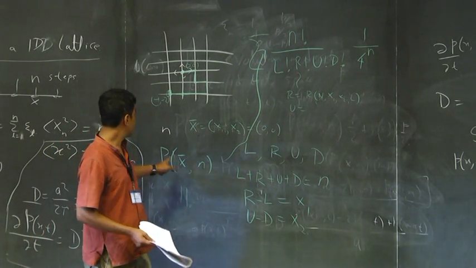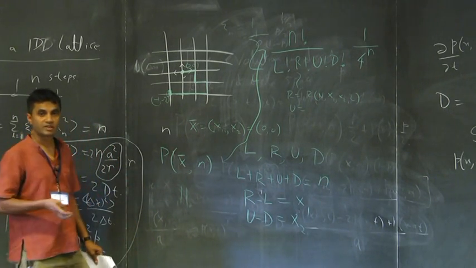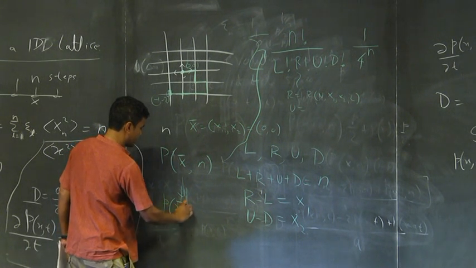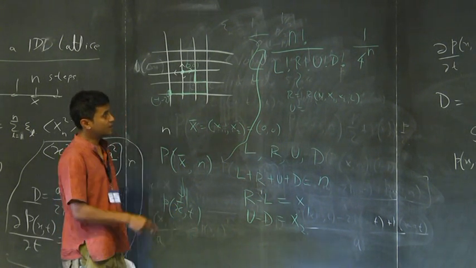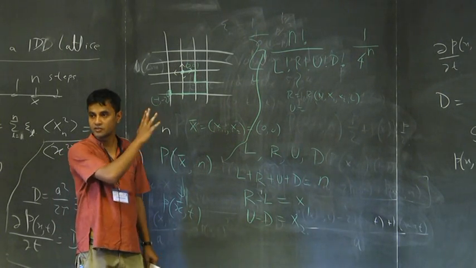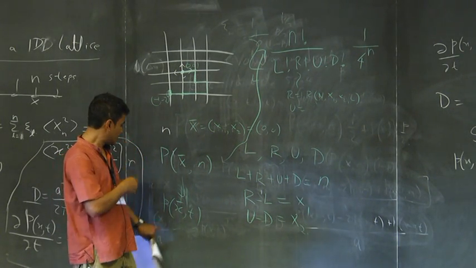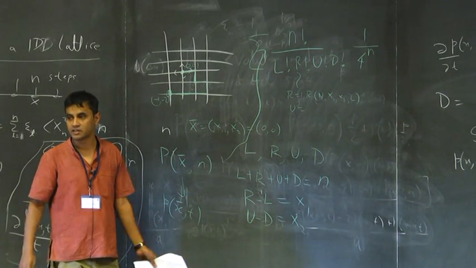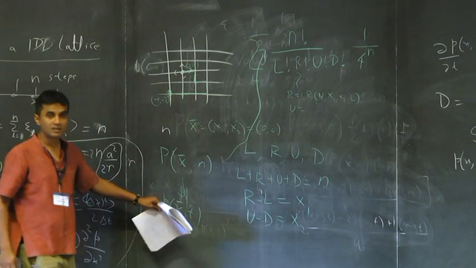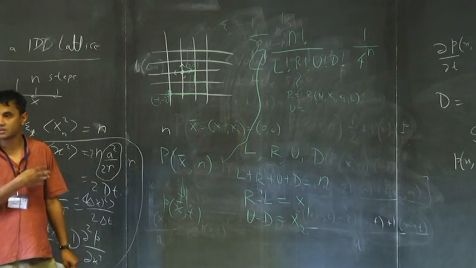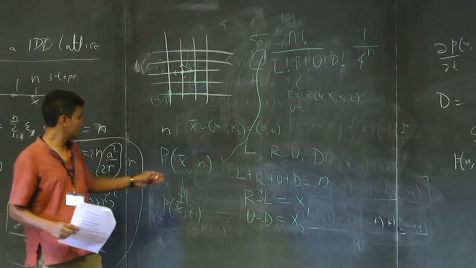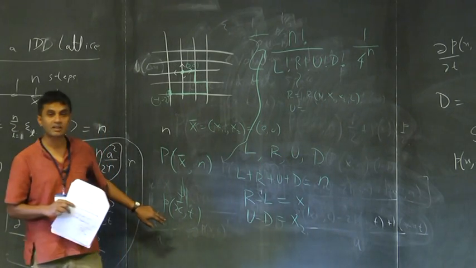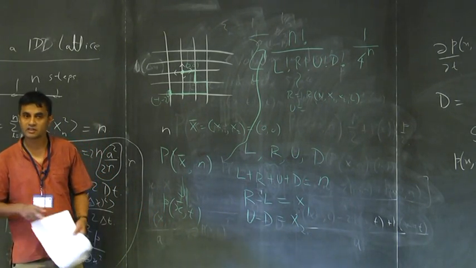But you can still do this continuum business, and you can get an answer for the probability density of finding x bar at time t. You still get the diffusion equation, which we will do later. P still satisfies the diffusion equation, so the solution is still some Gaussian in higher dimension. So the final answer is always very simple for this probability distribution. Even though the combinatorial method does not work, this continuum approach will. It does not give you the exact answer, but for many purposes it is good enough.